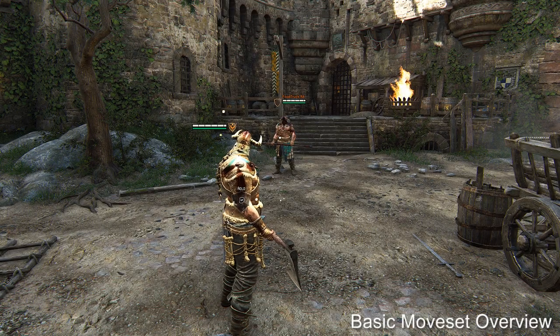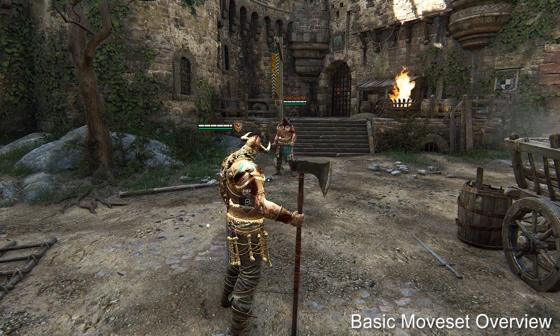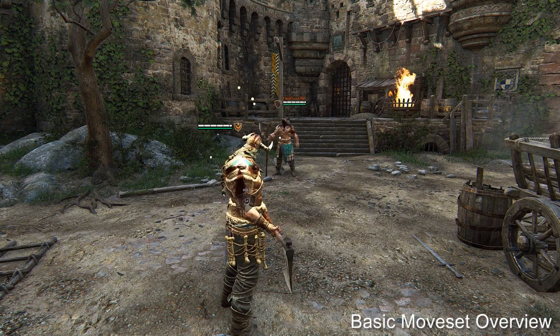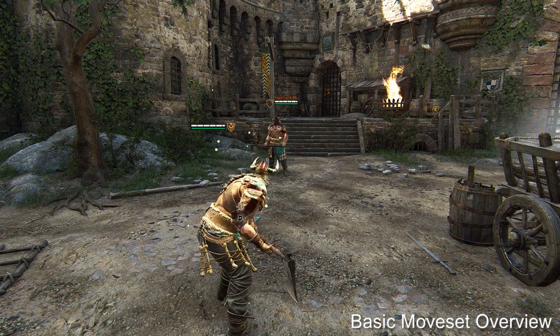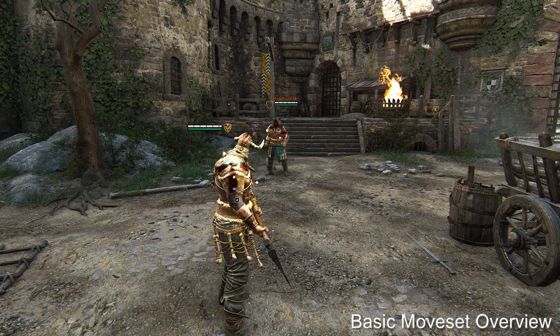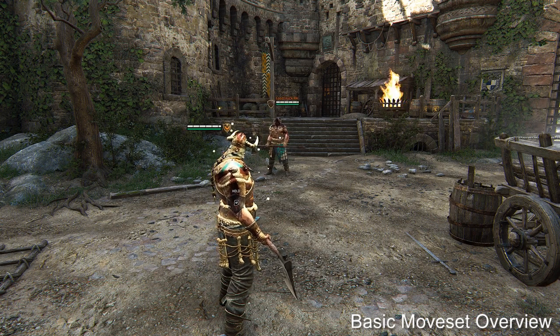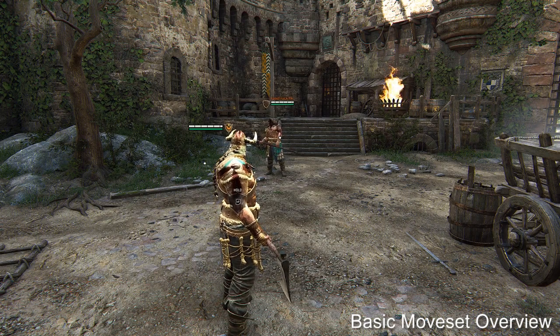Okay, once again, we are in the courtyard, and I have a Raider, and you have a Raider, but you're a lot better with the Raider than I am. So at this point, I have to ask you, could you give me an overview of the basic bread and butter movements that the Raider can do? Like just a quick overview of everything he's got. Of course, I can do that for you.